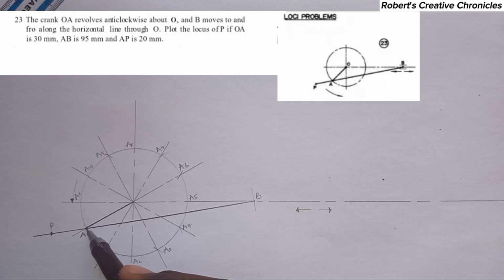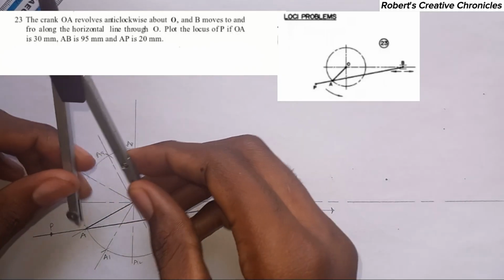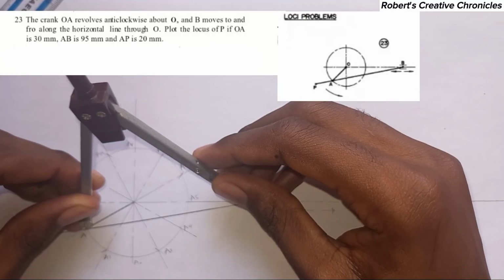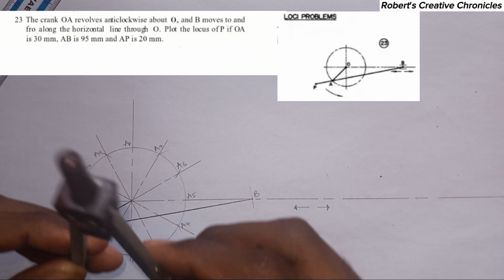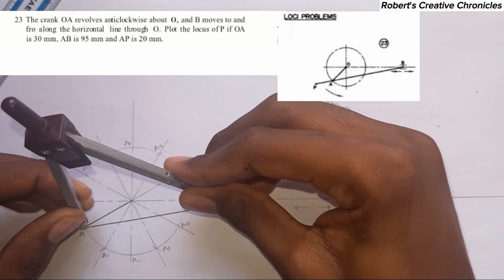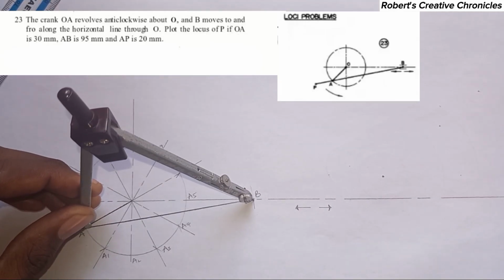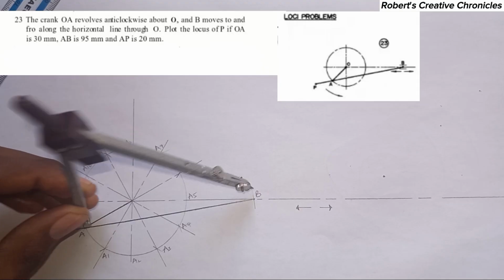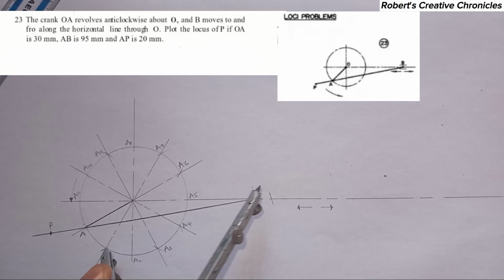So since the distance from A to B is 95, we'll also find the distance of 95 from A1. So I will find B1. In the same way, using the same distance, 95, we'll come to A1 and also draw that 95 distance.